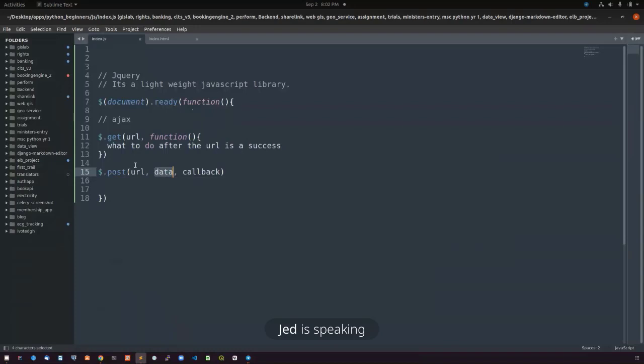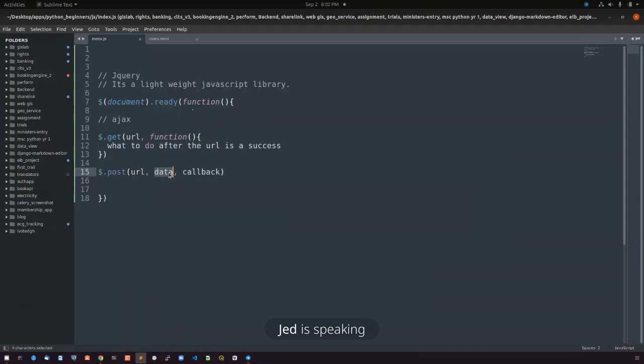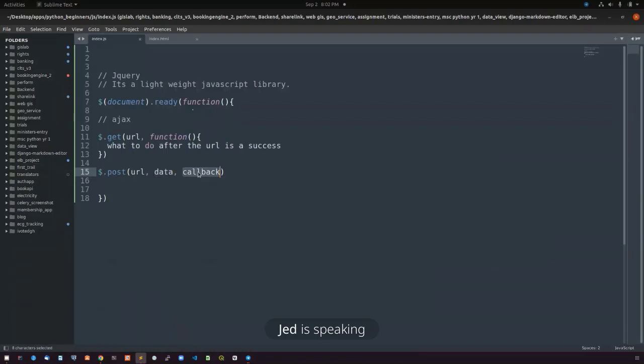So we'll send the data to this URL, and then this URL is going to contain some form of logic to process your data and then do some validations to check if your username and then your password are correct. If they are correct, then we come to the callback. Then the callback is going to say, oh okay, your username and your password were correct. So this is the response for you now. You can log in and then you can access the other pages.